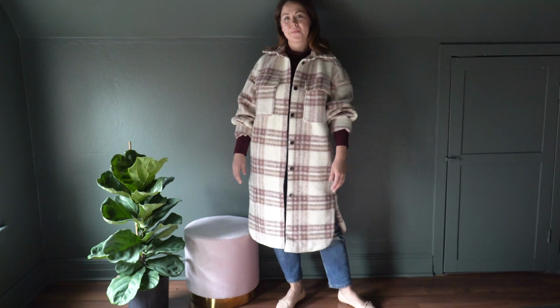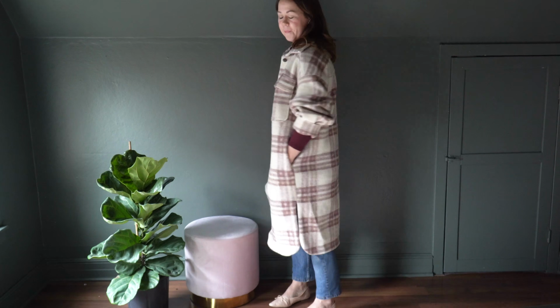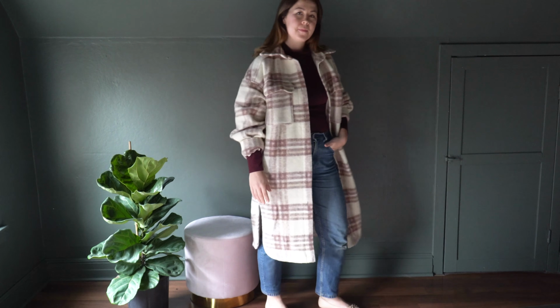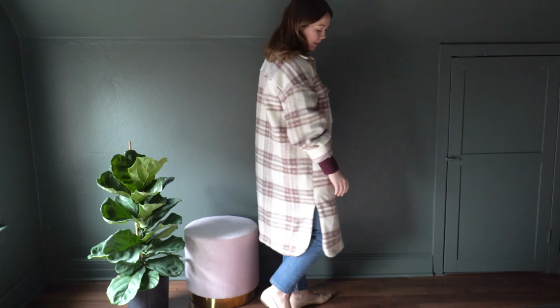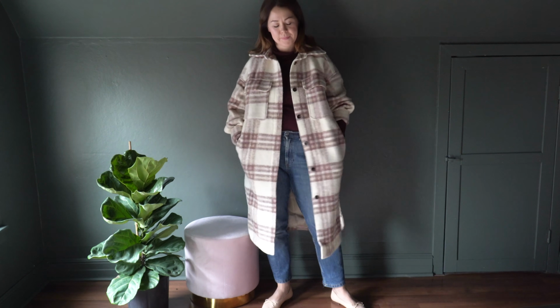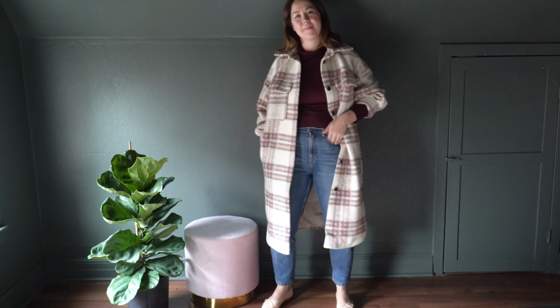And they keep selling out really fast, so I'll link what they have below because I haven't checked lately, because I haven't been obsessed. I finally got a version that I really like. What's really interesting is that the Isabel Marant one isn't lined and this one is lined, so it has a nicer feel that way. And I wore this yesterday and it's just cozy and comfy. It has a gorgeous texture and it's just really, really well done.